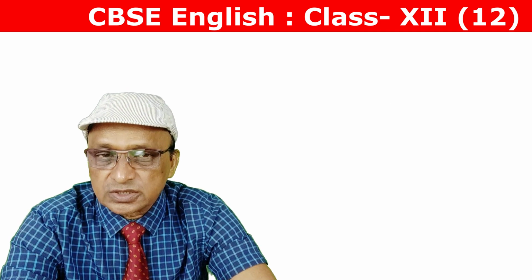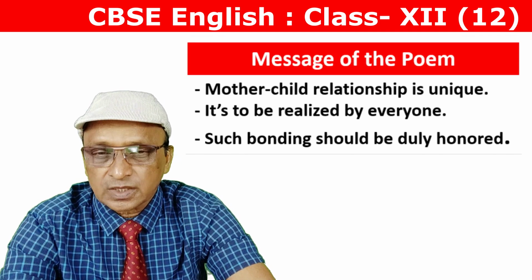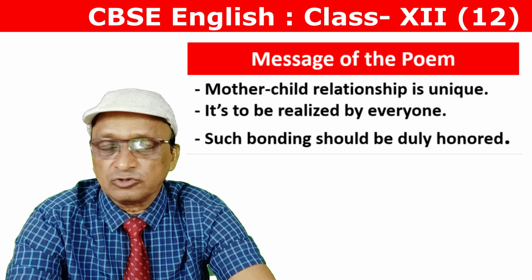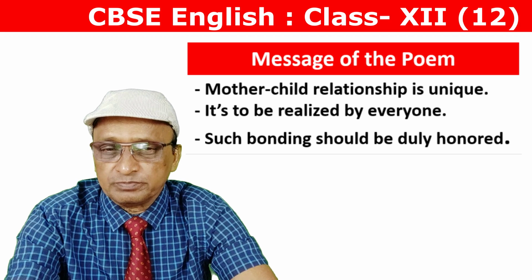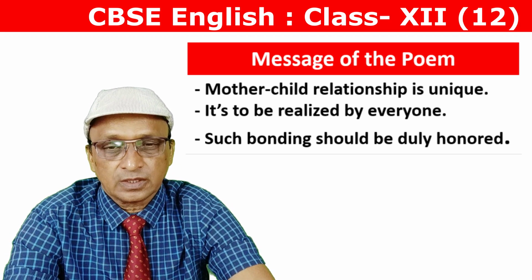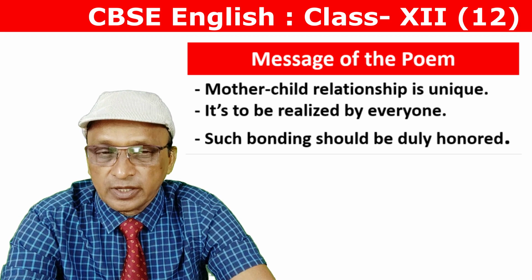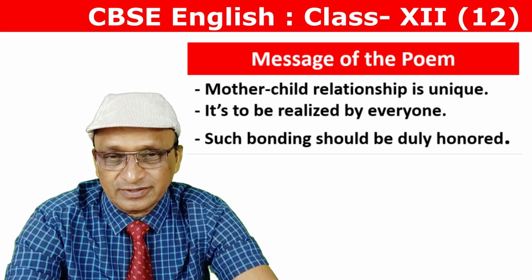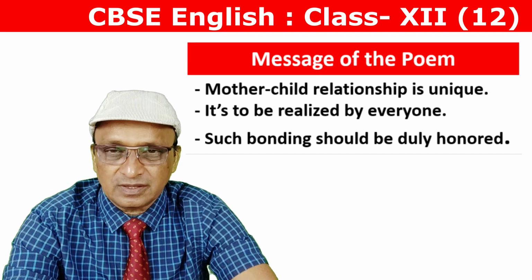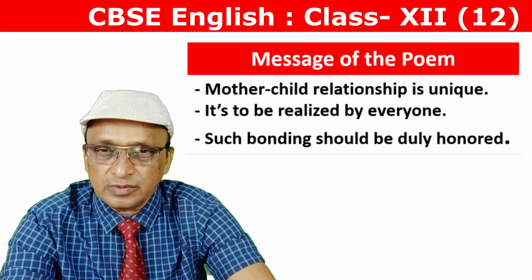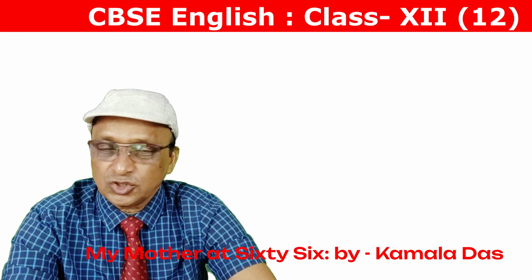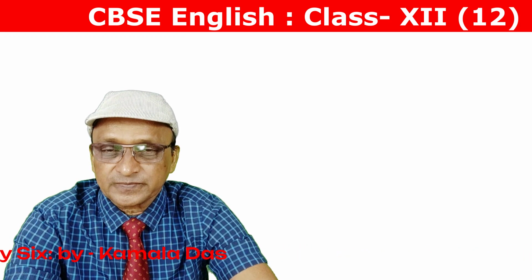This poem leaves an impacting message. Mother-child relationship is unique. This is one message coming out of the poem. And the greatness of the mother-child relationship is to be realized by everyone. Such bonding, mother-child bonding, is to be duly treated. It is a God-gifted relationship. Aging is normal. Everyone will become old, everyone will meet death one day. This is the natural course of life. This is also another message that we find here.